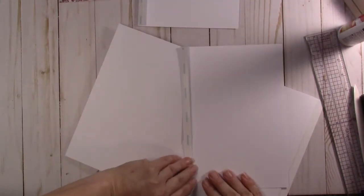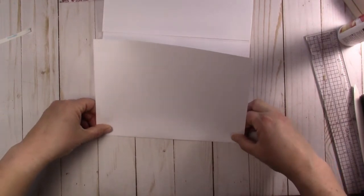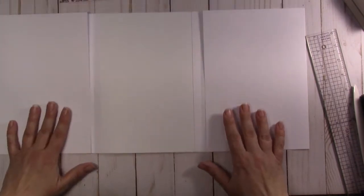Okay, here we go. So, one of these lines up here. And my page is ripped, so that's okay. Okay, turn it over. The other one will line up here. And then you have so many possibilities with what you can do to the inside of this. You can add flaps, you can add pockets, you can add pretty much anything you want because it's all sealed in here. So yeah, this is huge here.